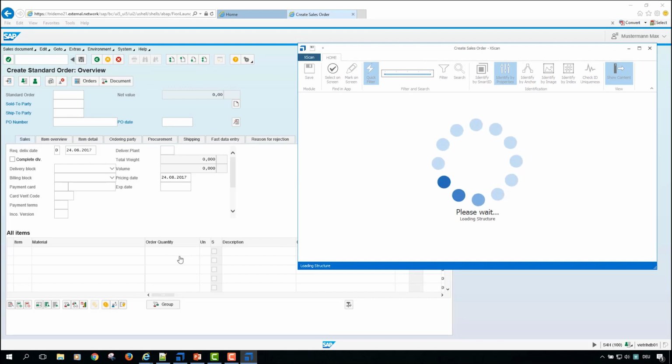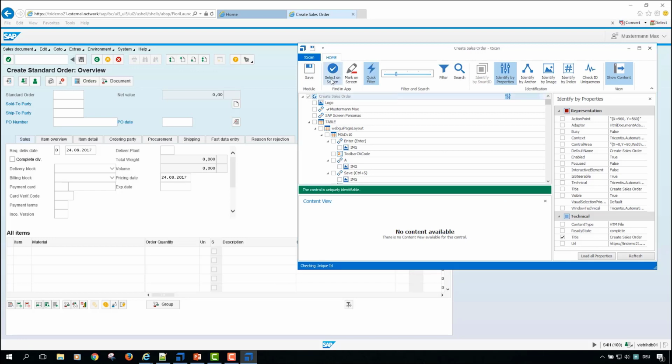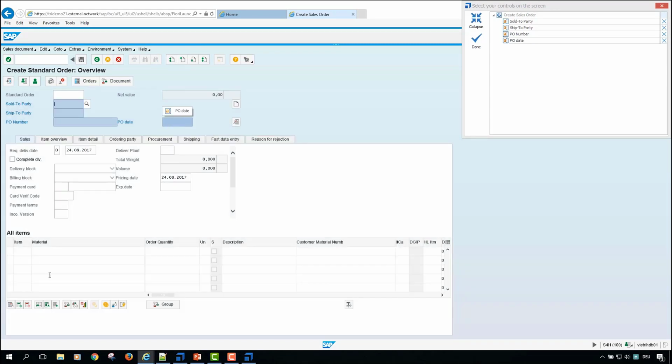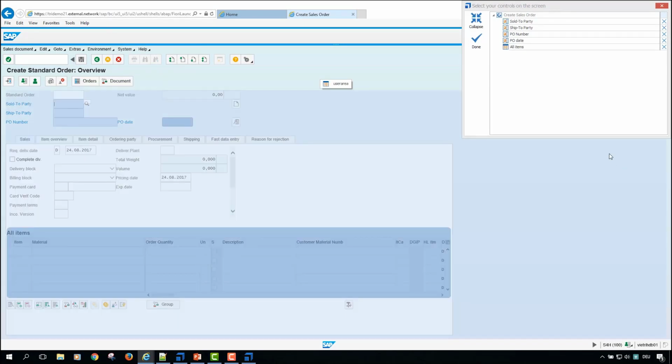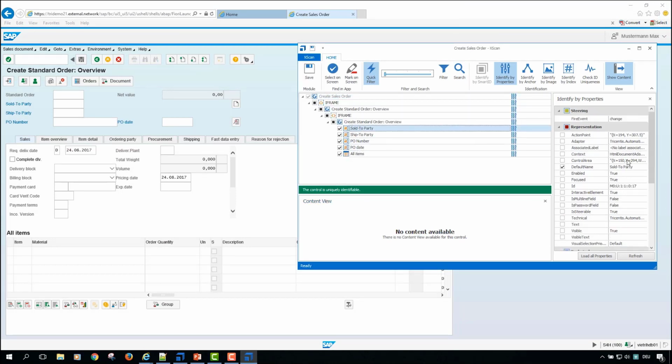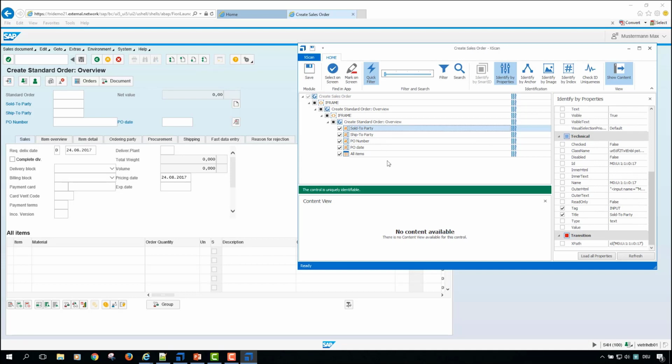There is a table, some fields, some tabs. Now it's nothing else than just selecting the right controls which are needed. So sold to party, ship to party, PO number, this one, and let's take the table, and here you see all data are identified once more correctly.